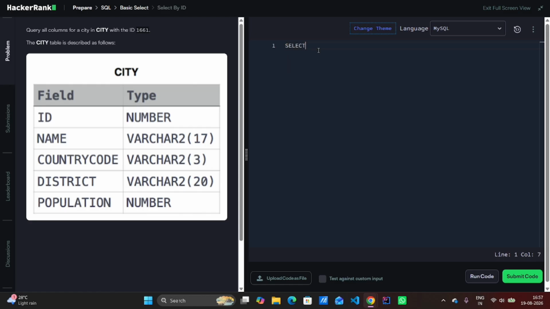Let's use select and asterisk for fetching all the columns from table city. We will use the where condition where ID is equal to 1661. Let's try to run this query.